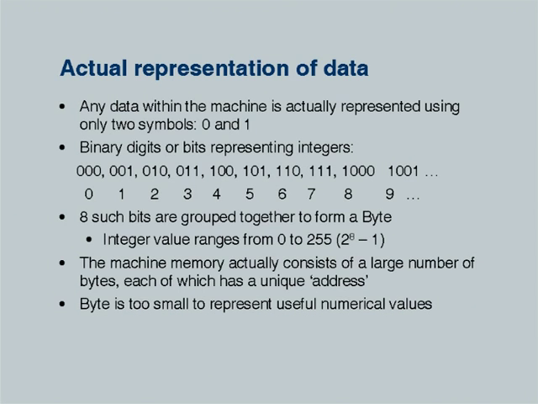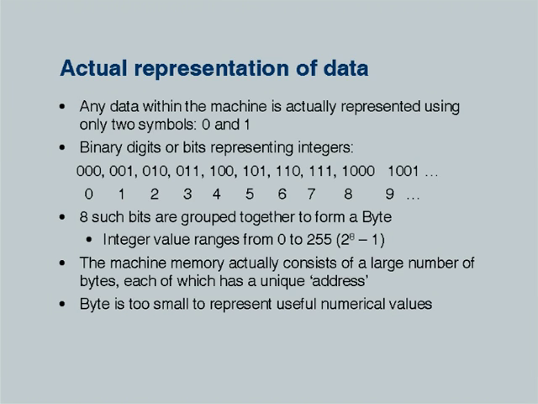In fact, in the modern electronic circuits, the entire game is played through electronic circuits which can combine the so-called logical levels of zero and one, or high voltage and low voltage, through AND gates, OR gates, NAND gates, etc., to provide for a variety of combinations that you can make out of the zeros and ones. A more complex circuit would result in a circuit for adding two binary numbers, subtracting binary numbers. In fact, addition and subtraction is hardly distinguished because computers used what is known as the ones complement and twos complement notion for representing negative numbers. We'll not go into those details right now. Suffice it to say that any data within the machine is actually represented using only two symbols, zero and one. There is no third symbol.